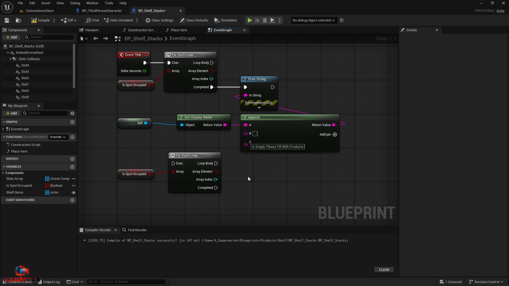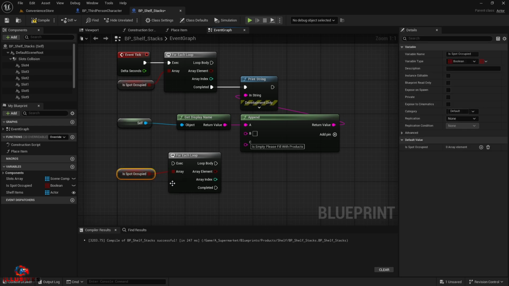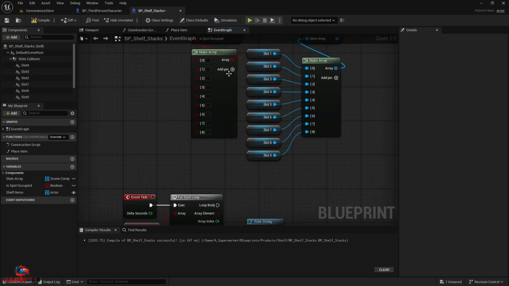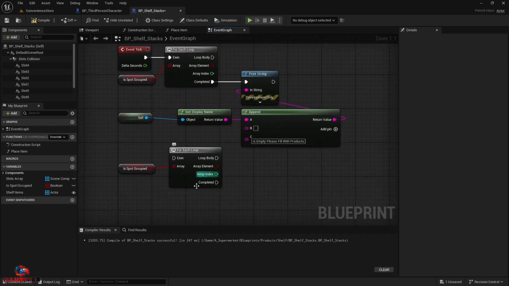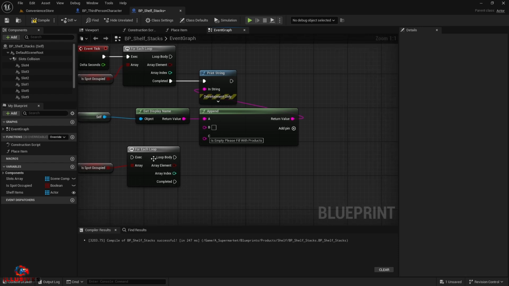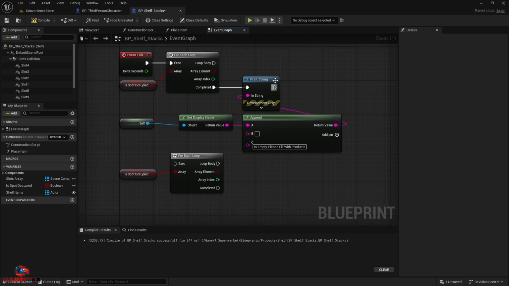So if the slots are empty, what it will do is it will first check all the slots because we are running the loop for how many indexes we have here. So by default it's 0, but when the game starts it will be 9. So 9 times it will run and it will see if all the slots of that shelf are filled or not. If it's not filled, means completed, our checking is done.